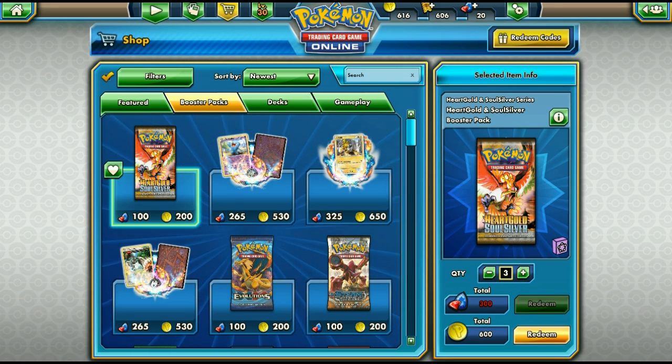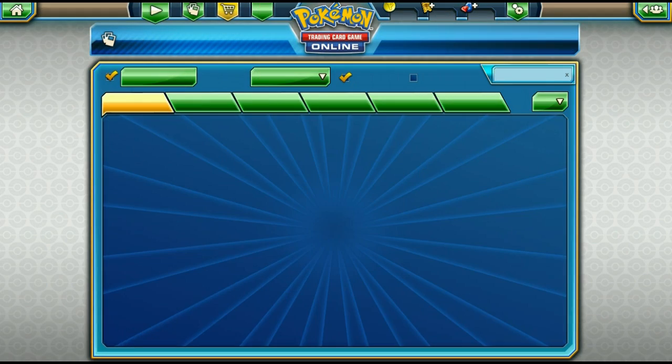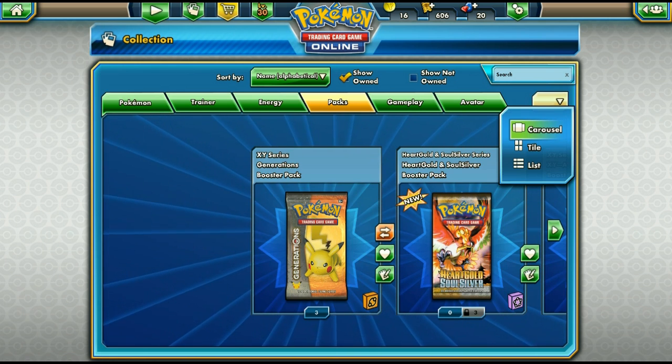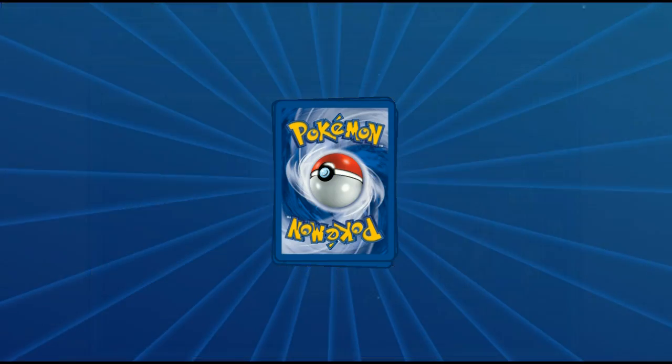I really wish that it wasn't Heart Gold Soul Silver because we just had it in the shop and we already have a Heart Gold Soul Silver bundle in the shop. I don't really know why it wasn't like Unleashed or Undaunted maybe or Triumphant. Triumphant would have been great because I really want to do a Triumphant pack opening. So, whatever. Anyways, let's just open up our Heart Gold Soul Silver packs. End off the video with a little Christmas pack opening.